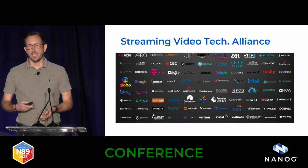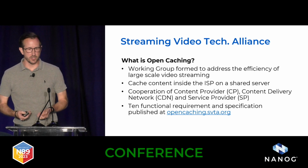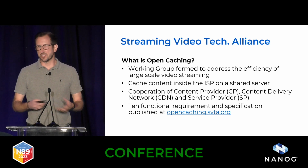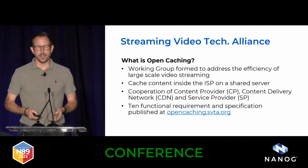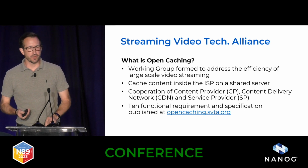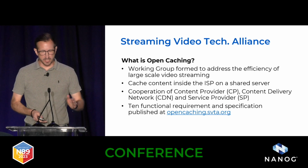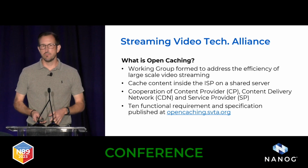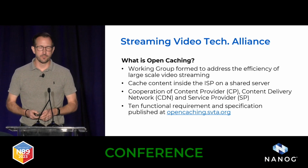So that's ISPs, it's CDNs, it's the content companies, it's associated vendors, and some of the examples here. If you factor in all the different associated sub-brands of these companies, I think it's about 114 active members that are taking part in developing these specifications and releasing them to the industry. Everything that's published is freely available and is a really good reference source. If you have any type of question along that line from glass to glass, from camera to the screen that you're viewing on, there's probably something written on it already by the SVTA. Go take a look at the website and find the background information that you're looking for.